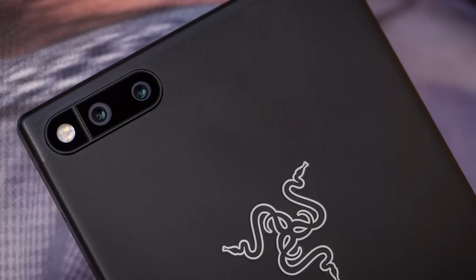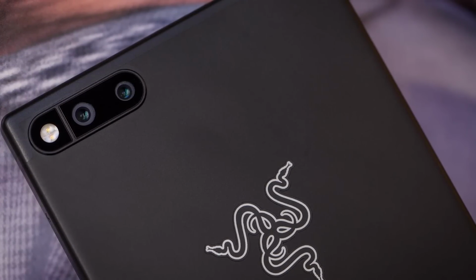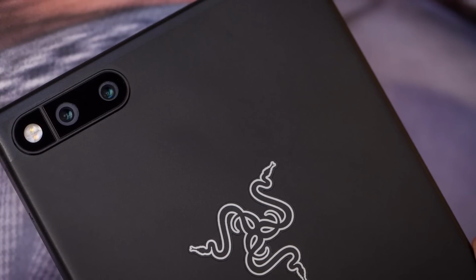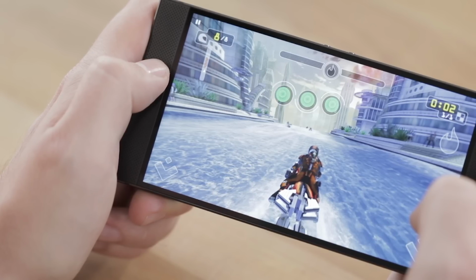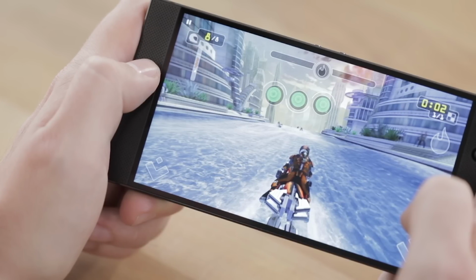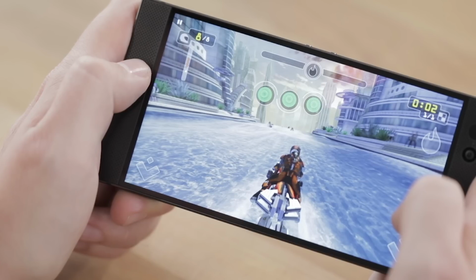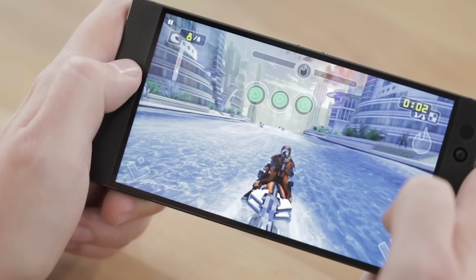The back has a 12 megapixel dual camera with both wide angle lenses and a 2x optical zoom, so you can use 2 different lenses at the same time to give you really different effects, whether it's zoom or depth of field, which is pretty cool. It's going to ship with Android 7.1.1, although according to them, Android 8.0 Oreo will make its way to the device soon. No real date on that yet. And again, they say this phone, the Razer phone, is a phone for gamers, not a gaming phone.